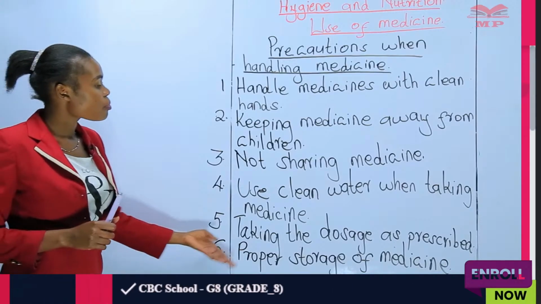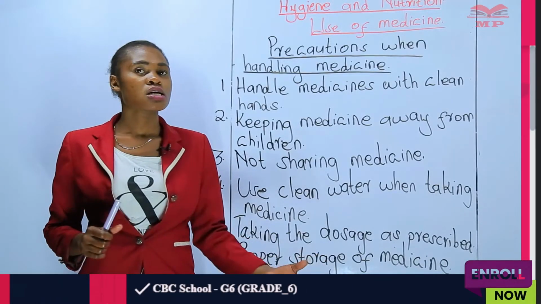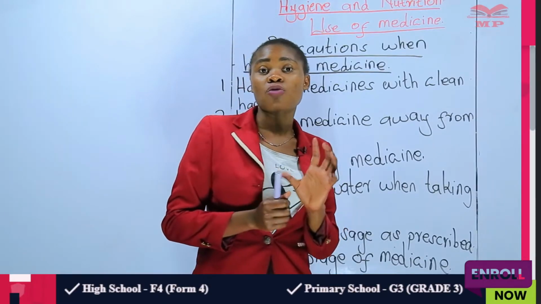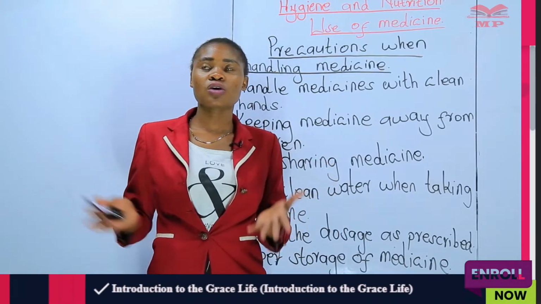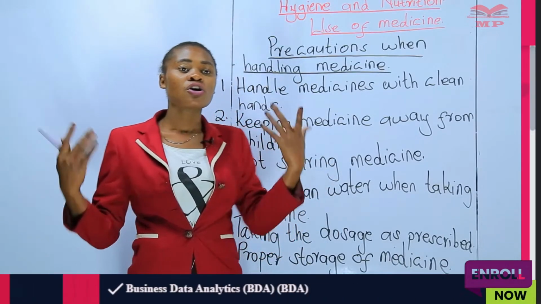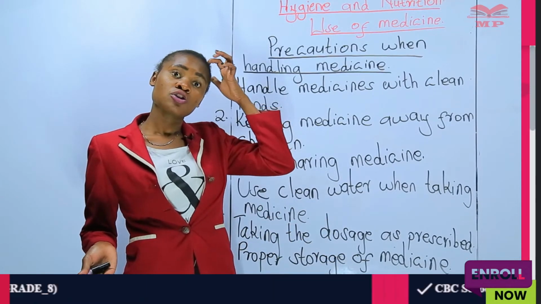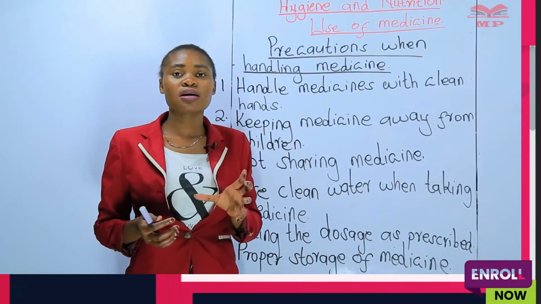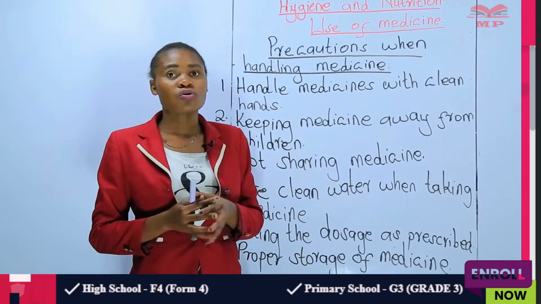And lastly, proper storage of medicine. These are the precautions when handling medicine back at home. Try to practice them. When you have medicine at home, you should know that you are supposed to put it at a certain place. You know that you are not supposed to share the medicine. So I'll write some questions for you on the board. Copy them in your exercise books and make sure that you also answer the questions.